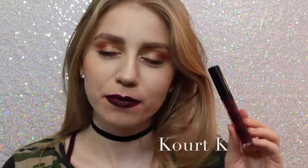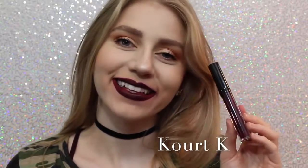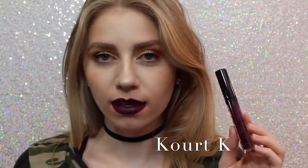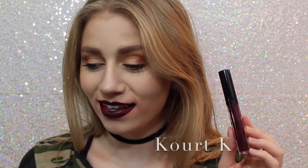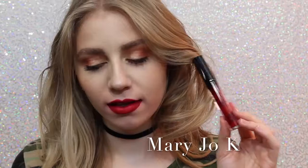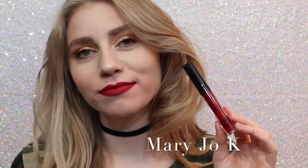Next is Quark K. I don't like Quark K because of the way it looks — as you can see, my lips are super, super patchy. It took me many layers to get it even to this opacity, so I personally am not a fan. Next is Mary Jo K. I'm not a huge red lipstick wearer, but as far as red lipsticks go, I think this is beautiful. It's like one of those perfect blue undertone reds that I feel like are very popular.